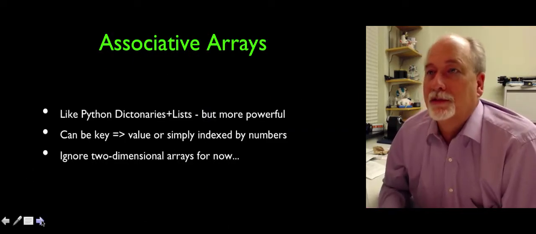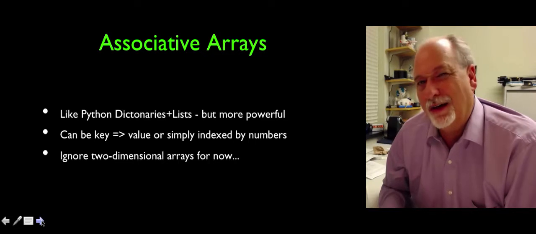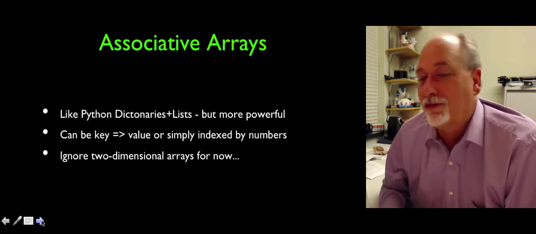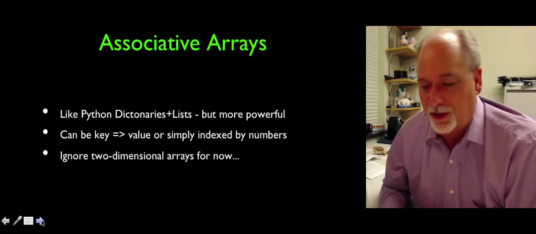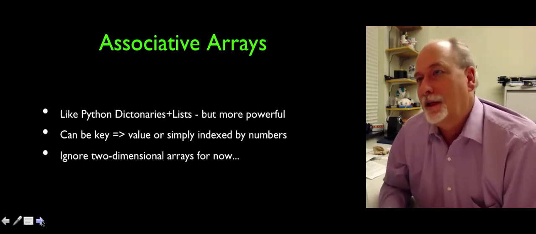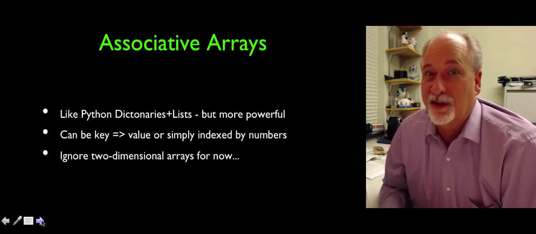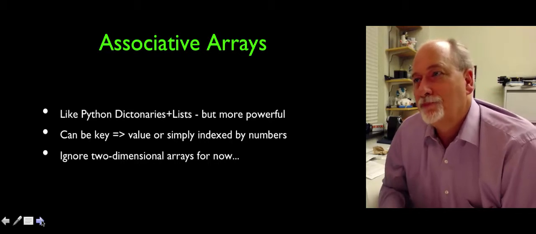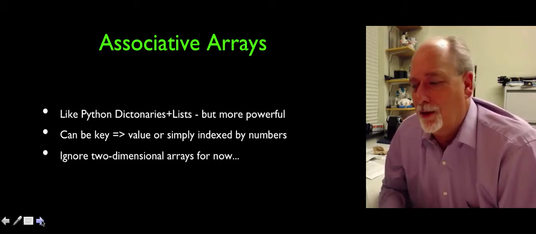Associative arrays. If you run into somebody who tells you that PHP is their favorite language, it's almost always the case that their favorite feature that makes PHP their favorite language is the associative array feature. It's much more powerful than a Python dictionary or a list. As a matter of fact, it's kind of a Python dictionary and list combined together. And as a computer scientist, you look at this and you go, ooh, it's kind of creepy. What exactly is going on?